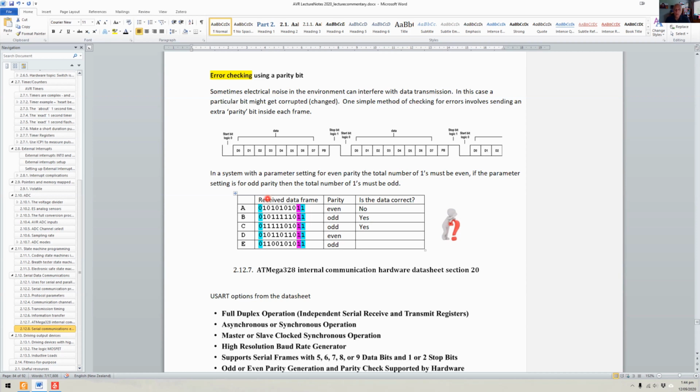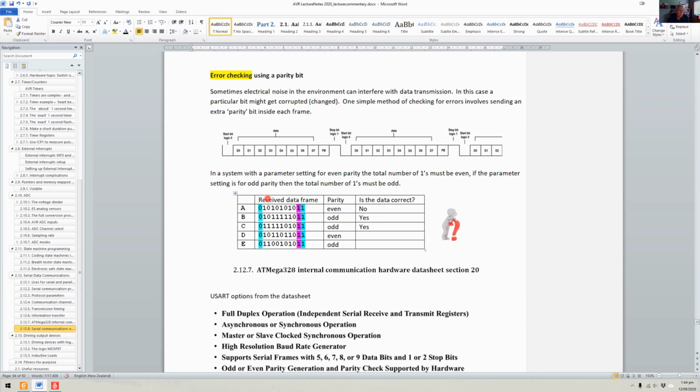So one of the things that's really important about serial data communications is that it goes over wires, and all signals on wires are susceptible to interference from other devices around them. If you ever look at the back of your charger, for instance, you'll see that there's a number of symbols on it. Those symbols say that it meets certain specifications, and some of those are to do with electromagnetic interference, or EMI, or RFI, radio frequency interference. You'll see that on the back of the charger, some of those symbols.